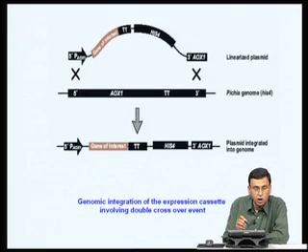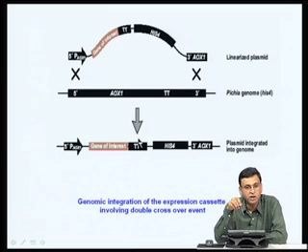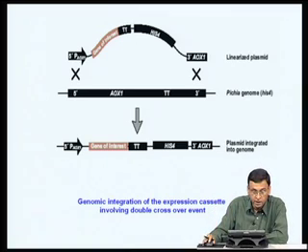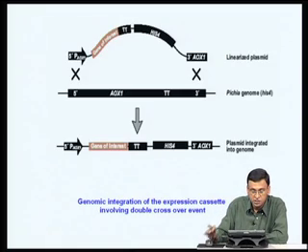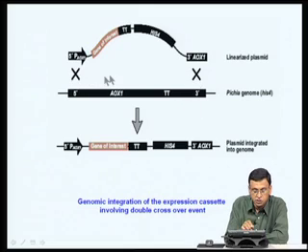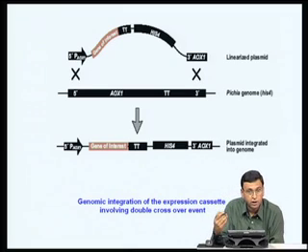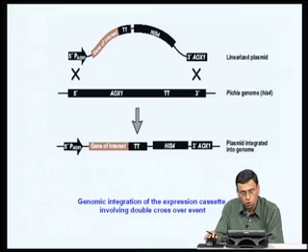The gene can also get into the alcohol oxidase locus by reciprocal recombination involving a double crossover event, where the endogenous alcohol oxidase gene is replaced by your gene of interest, and such strains are called MUT-. That means these cells can no longer utilize methanol because the endogenous alcohol oxidase gene has been lost, whereas in the previous case the endogenous alcohol oxidase gene is still intact, therefore they are called MUT+. They can still utilize methanol, whereas if your transgene has integrated by replacing the endogenous alcohol oxidase 1 gene, then they are called the MUT-S type, that is, methanol utilization slow, therefore they can no longer utilize methanol very efficiently, and your transgene has actually replaced the endogenous alcohol oxidase gene.